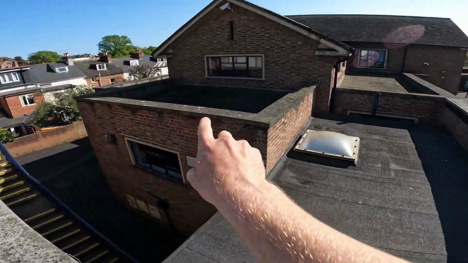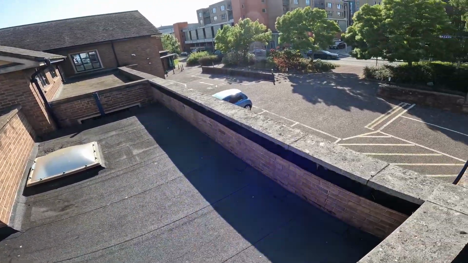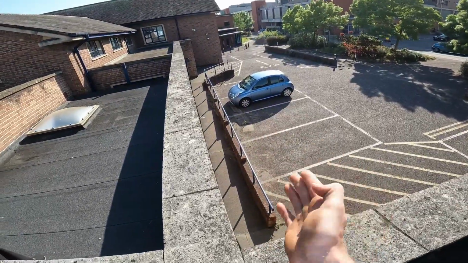Right, so me and Max, we're going to do this running pre here to the edge of the roof. Obviously, the overshoot is down onto a rail, onto a car park, which isn't great. So the aim is to not overshoot. I've done it before, I did it years ago. I did it as a running pre and then a flyer as well. And I'd like to do the same today. So here we go.